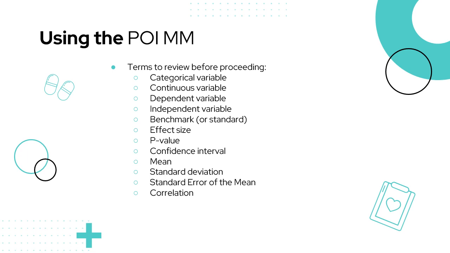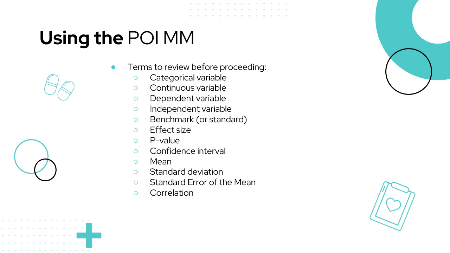Next up, we have dependent variable. So the dependent variable is just a variable that relies on something else in regards to its change. Okay? Independent variable is the variable we are introducing or the variable we are manipulating to see the change of the dependent variable in relation. So let me try to explain this with an example.